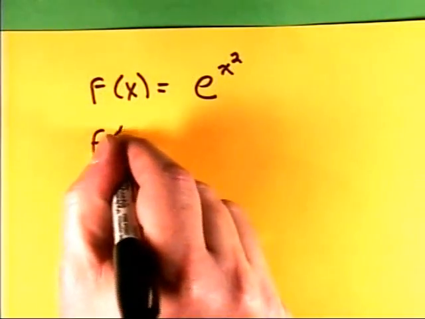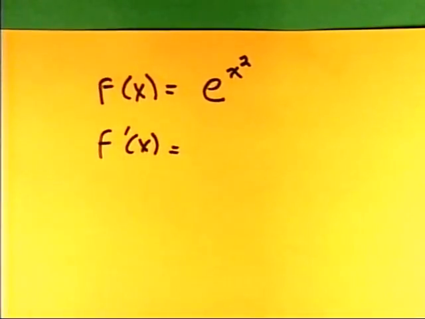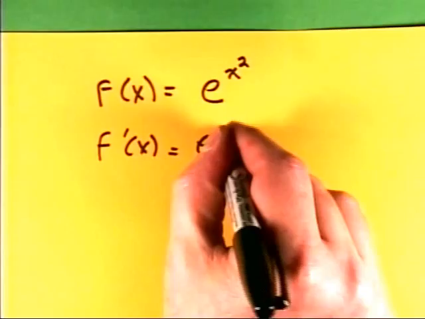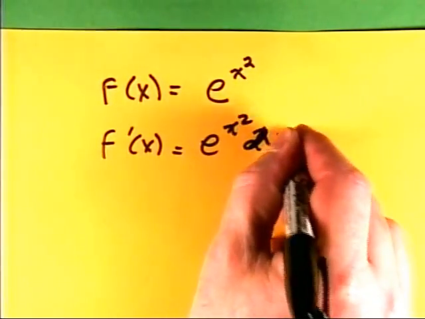Okay. Hey, we're going to start. You did E to the U today? We're going to review that for a second, okay? Hey, if f of x is e to the x squared, what's f prime of x equal to? E to the x squared times 2x. Hey, that was too easy. That was way too easy.